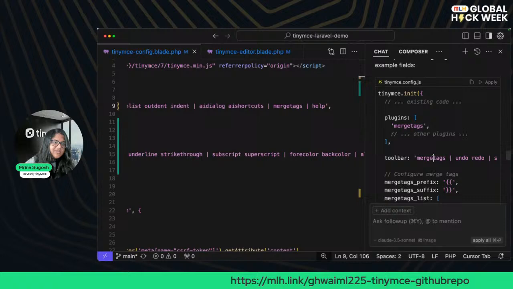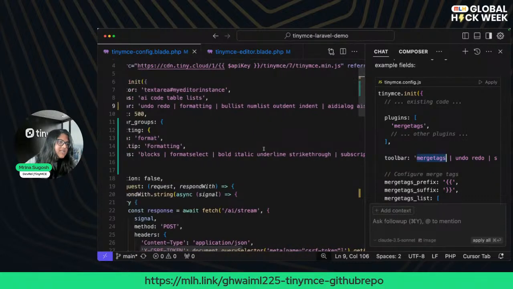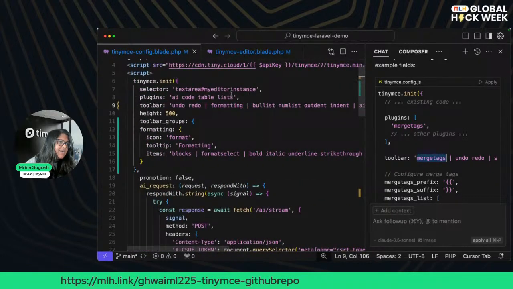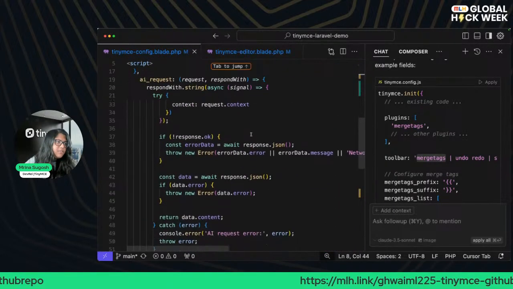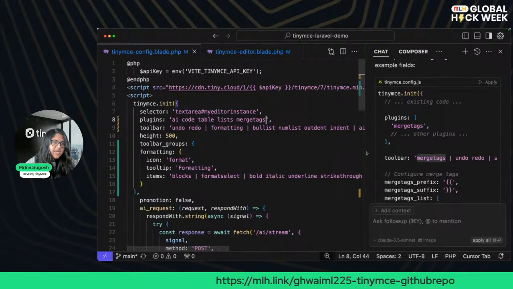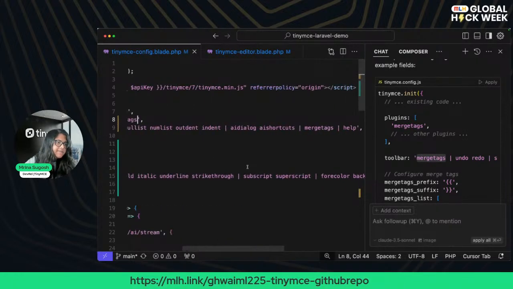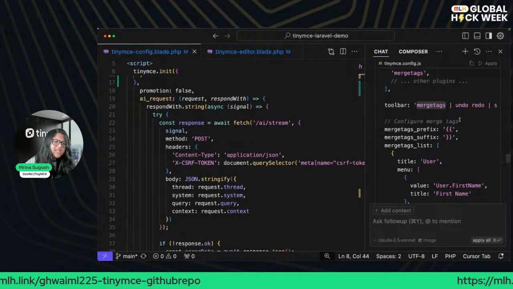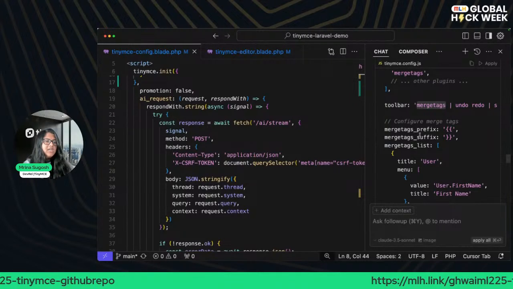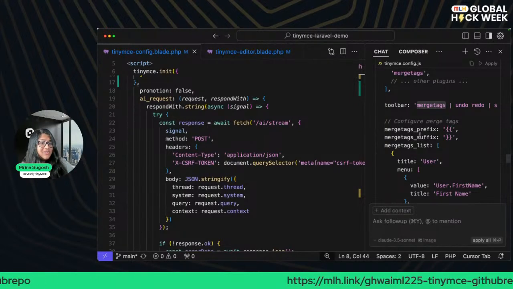So yeah, it says go ahead and add merge tags. I'm going to select where I want to add that. I'm going to add it to my plugins option. So I added it to my plugins, I added it to my toolbar. I'm going to select where I want to add it. And then it says that I need to specify the prefix and the suffix. You actually don't.